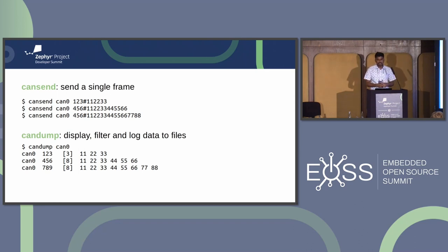For example, we have our CAN node, which is based on Zephyr. To debug our Zephyr CAN node, we need to have some single board computer like a Raspberry Pi with a CAN controller and CAN transceiver connector. From that single board computer, we can send some CAN data to the network, and we can dump the data. So if our Zephyr node sends any data, we can see it with the help of candump.